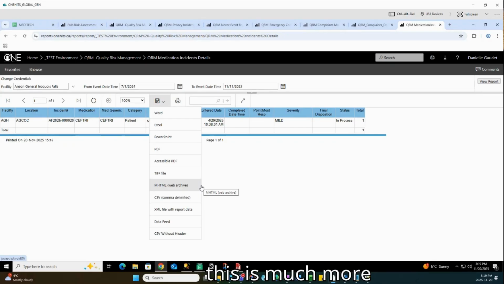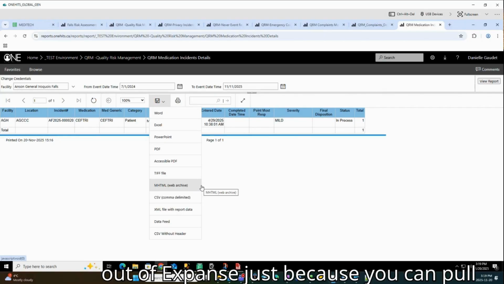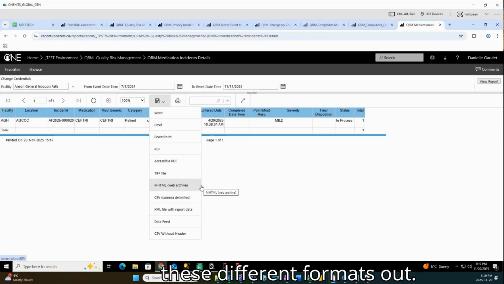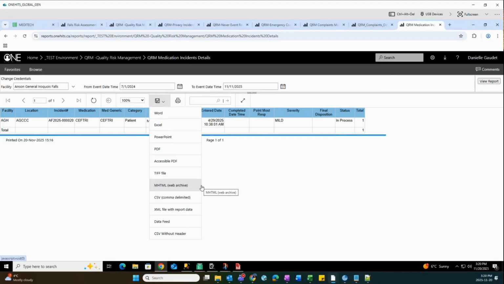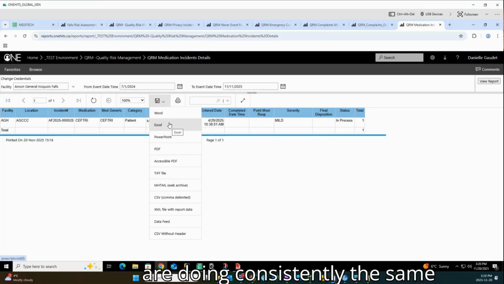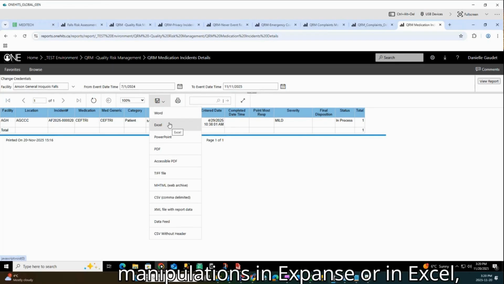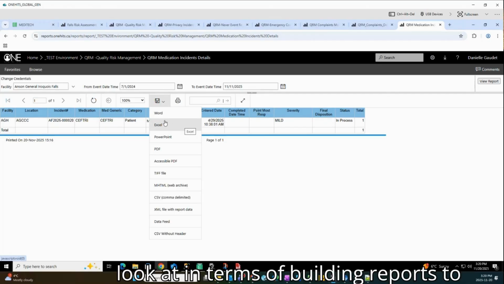This is much more useful than some of the reports we pull out of Expanse, just because you can pull these different formats out. So hopefully that clarifies it a bit. And one avenue actually is if people are doing consistently the same manipulations in Excel, that could be something we could look at in terms of building reports.